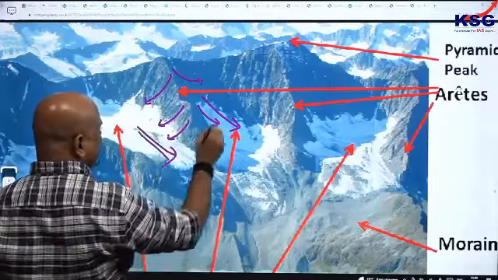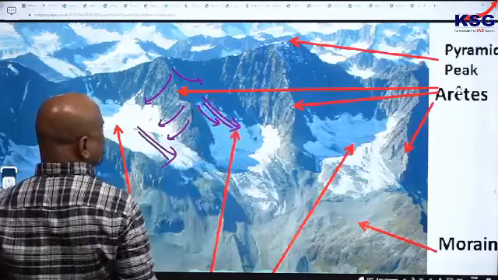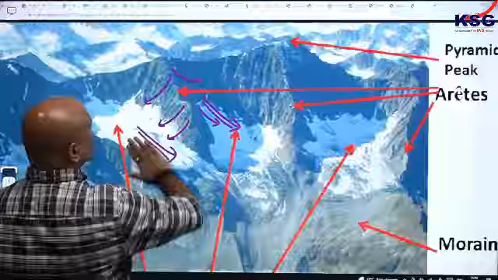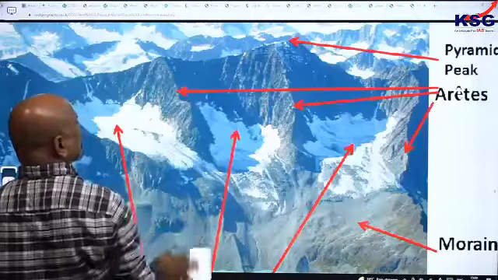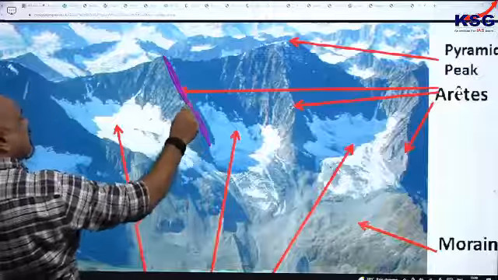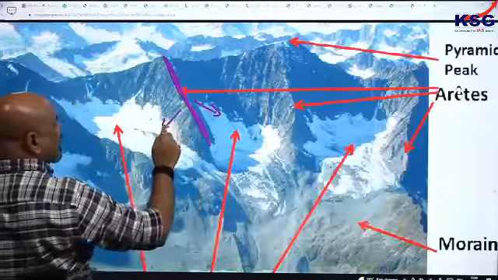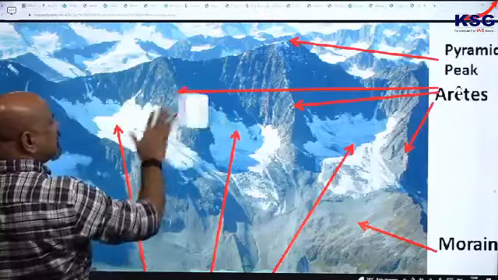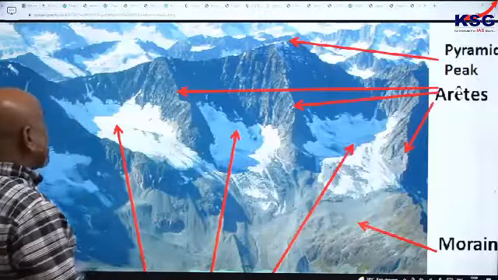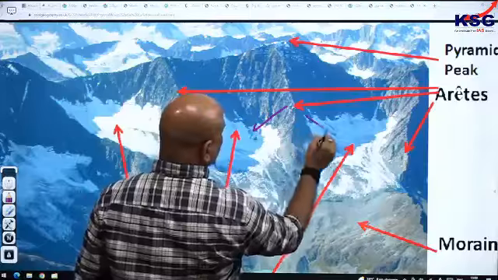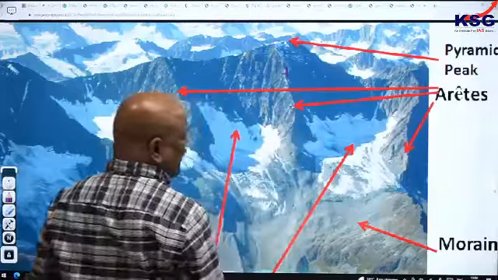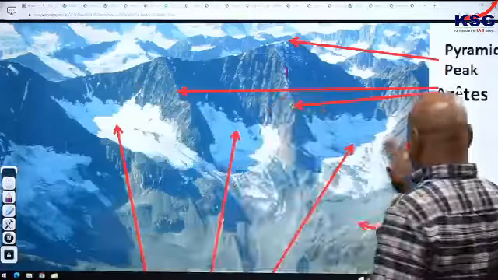Or a main glacier is moving in this way, we can see this. So this region which you are getting here is inclined from this side and also from this side. This is called the arete. Here too there are two: a glacier on one side, a glacier on the other, and in the middle a sawtooth like arete.